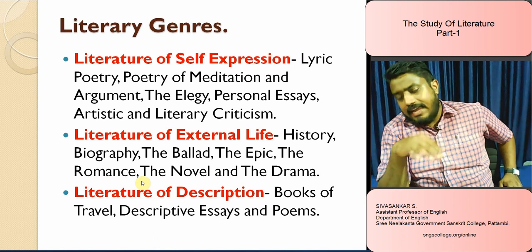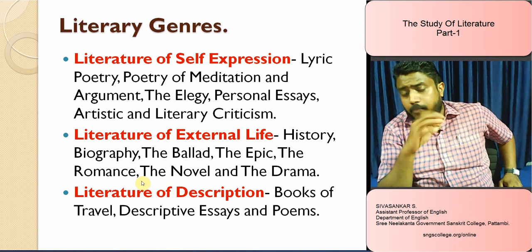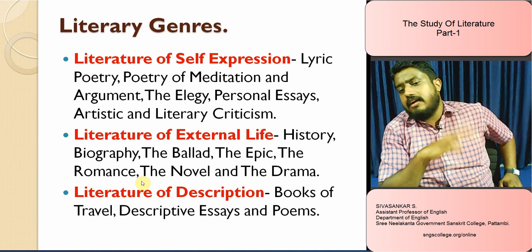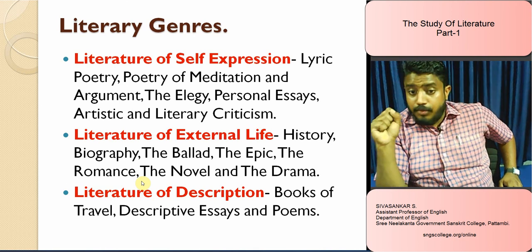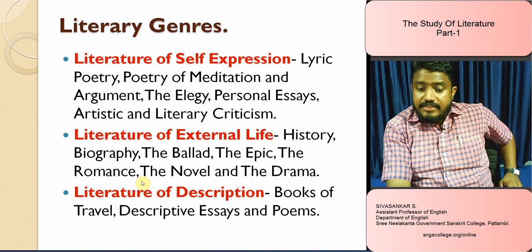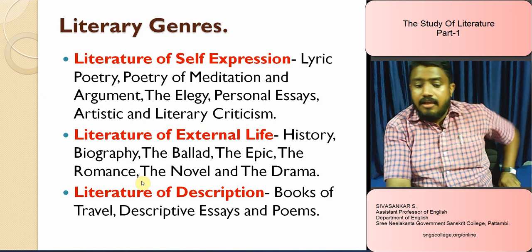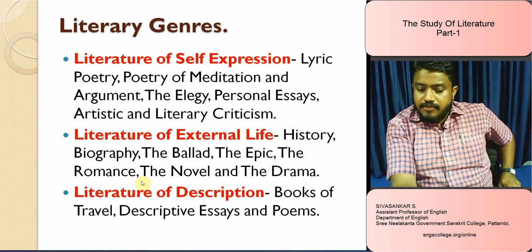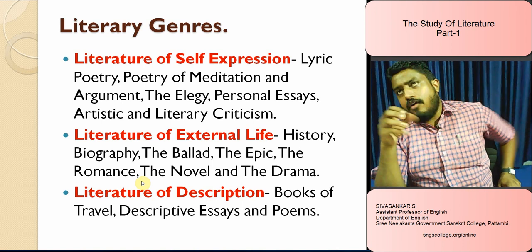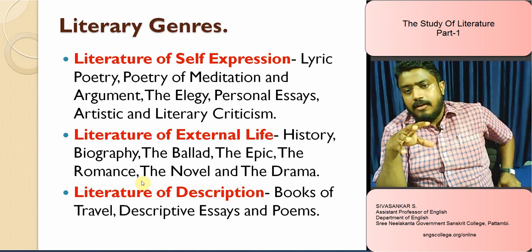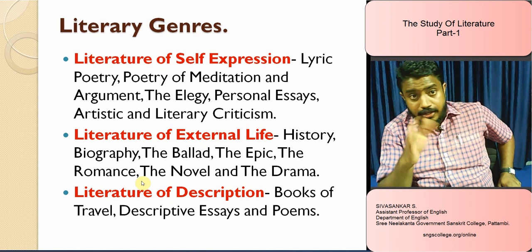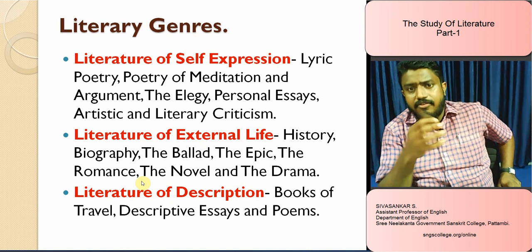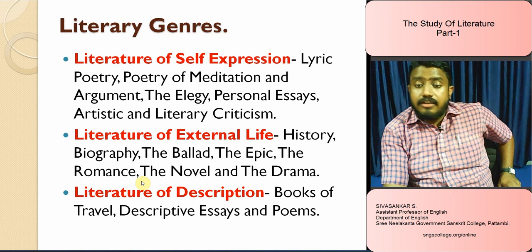And there is a third category which is not that popular, but nowadays it's getting a kind of popularity. It's called literature of description. Books of travel and descriptive essays and poems come under literature of description. So the study of the forms of literature will tell you more about literary genres, and I remind you this is only a rough classification of literary genres.